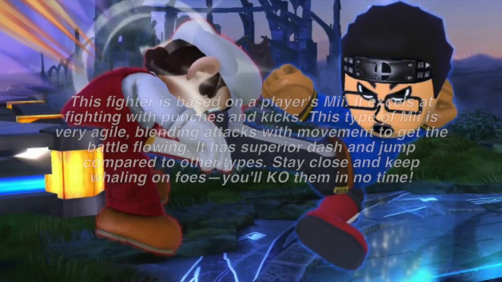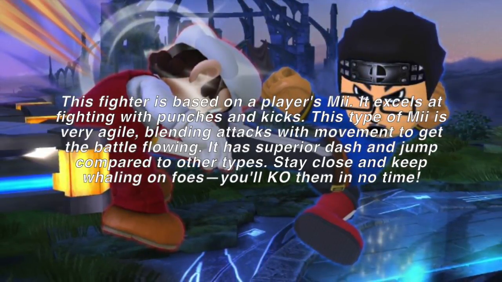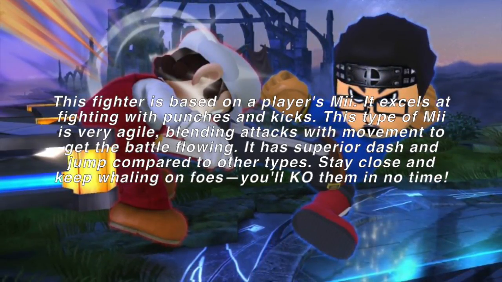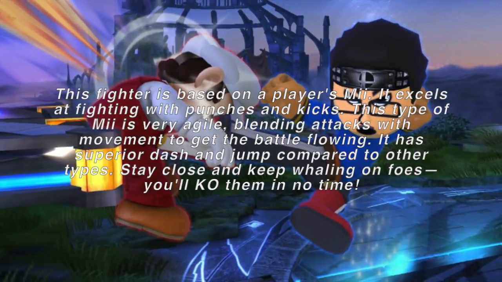This fighter is based on a player's Mii. It excels at fighting with punches and kicks. This type of Mii is very agile, blending attacks with movement to get the battle flowing. It has superior dash and jump compared to other types. Stay close and keep wailing on foes, you'll KO them in no time.